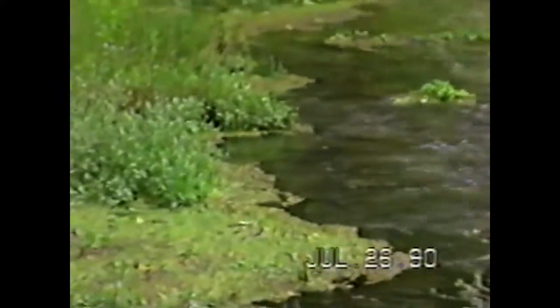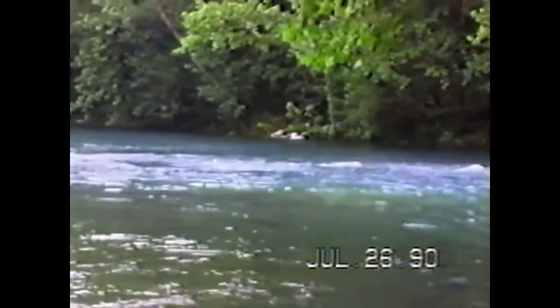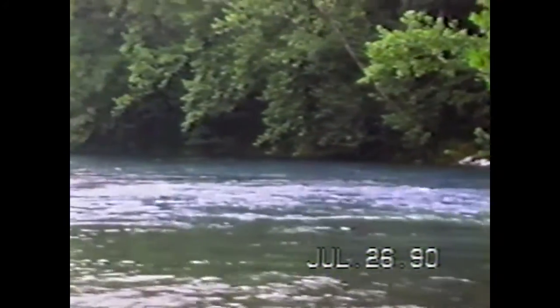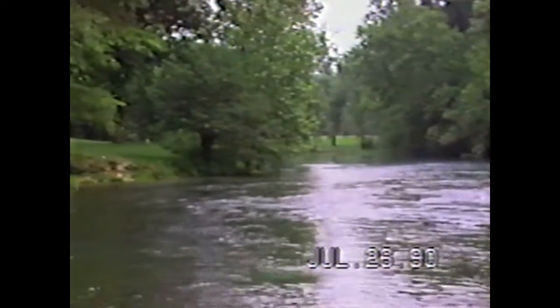And this is the beginning of the Current River as soon as they finish with the Big Spring Basin. And here are multiple water plants right along the edge of the water, as you can see. And you can see another spring that is not gushing too much, but it's just gently flowing out of the rocks. And as I stand here, we can look down to where eventually we'll be coming to the river.